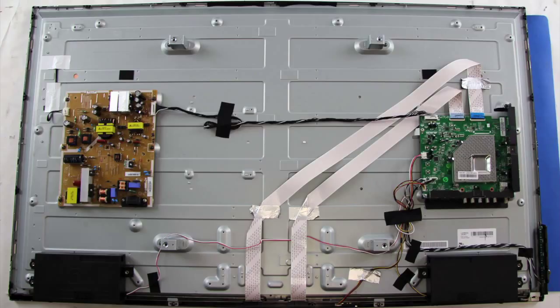Click the link in the video for more information on the basic functions of these boards.